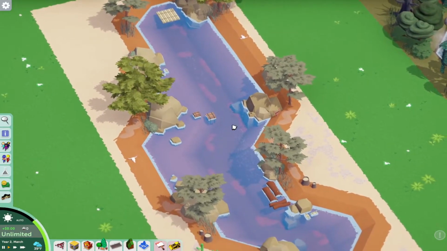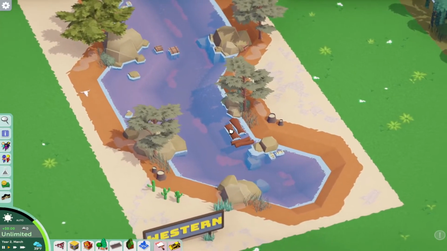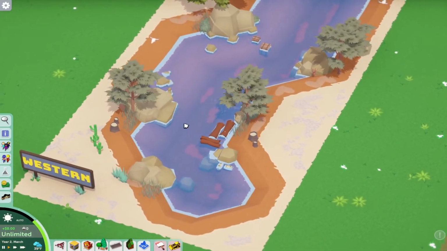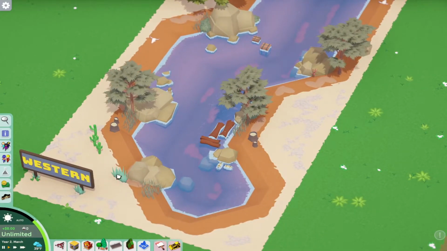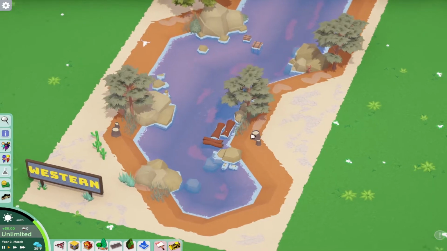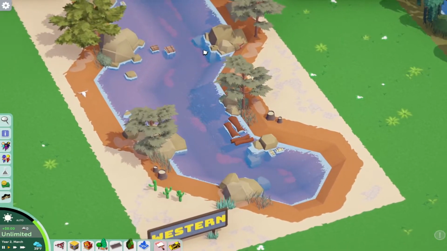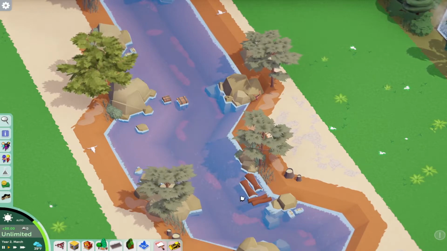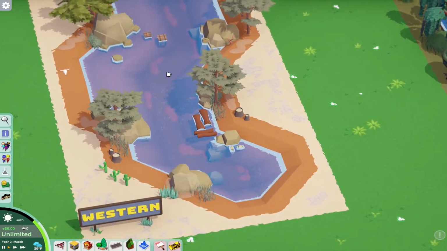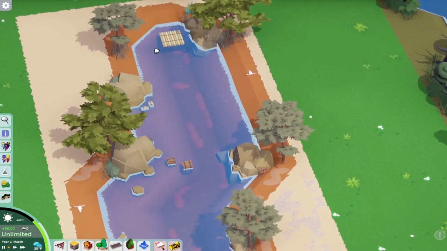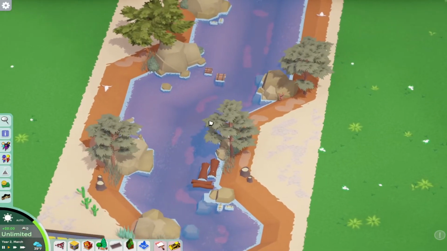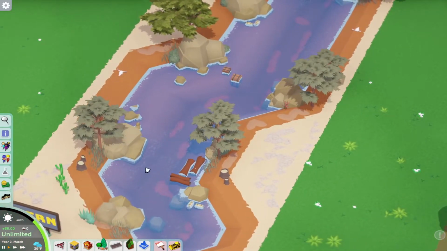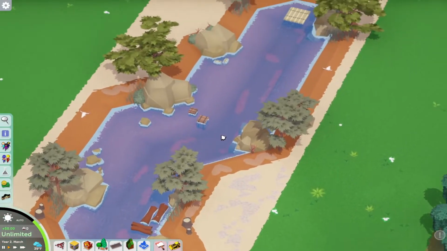Added some boxes in the water because it's near a mine maybe, or it got washed up by a prospector, who knows. Got some cactus, kind of grass, dead grass almost. And then burial grounds, add some dirt up for us. I even put some dirt burial mounds in the water, just to give some interest at the bottom of the water. Even though you can change the color of the water to make it darker, I like how Western's pretty straightforward.